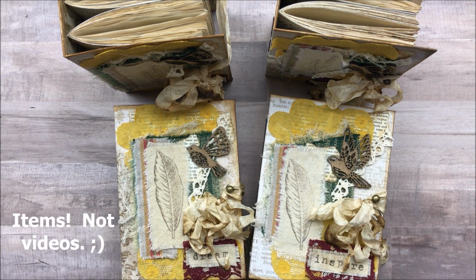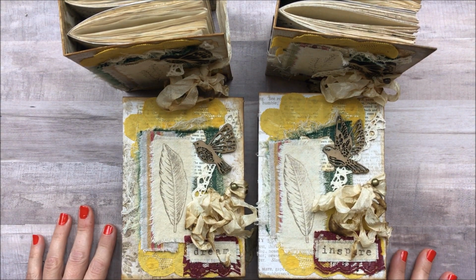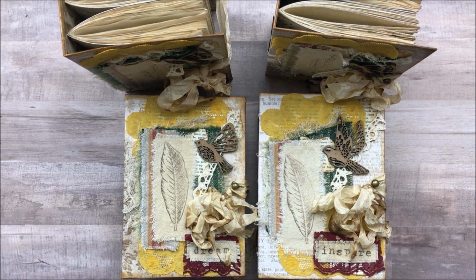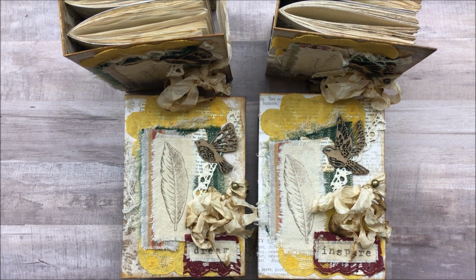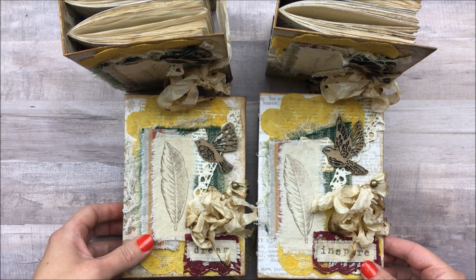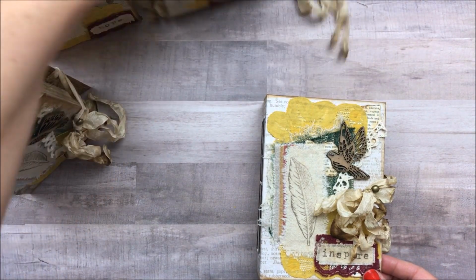I wanted to share the videos that are going up in my shop. These are blank journals that are very similar to the last set of journals that I sold in my shop. My thought with these, I wasn't quite done with this theme. I love these covers, so I made a few more, but I also thought perhaps there are individuals out there that would enjoy decorating them themselves. So I put the journal together, I decorated the covers as I already have, and then I have two signatures on the inside that are blank, and I will show you what those look like.